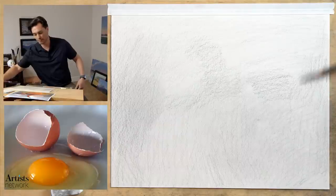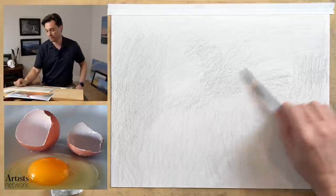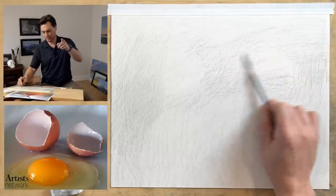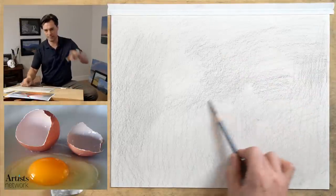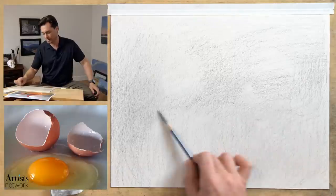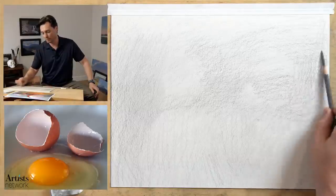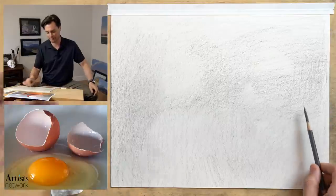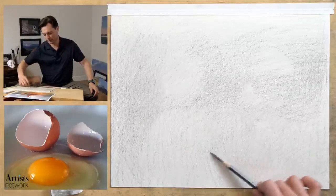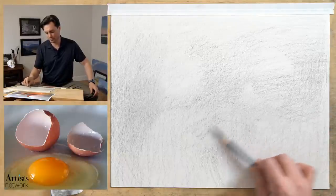This is the challenge. One of the things I like about the ebony pencil is just how soft and dark it can get. I've got a screen in front of me that I can see from the camera's perspective, and I'm going to be referring to that — it helps me simulate what would happen if I weren't filming, if I were working vertically and could step back from the drawing. So I'm just trying to think about general value, and you're going to see how these forms sharpen up throughout the drawing process.